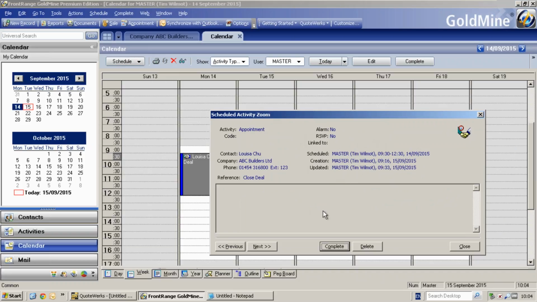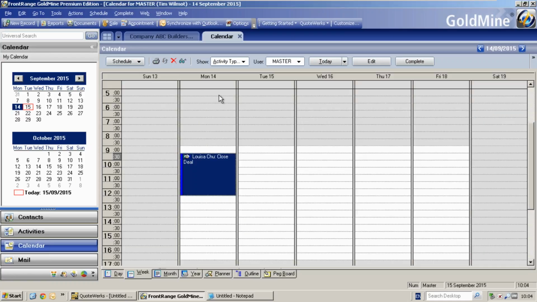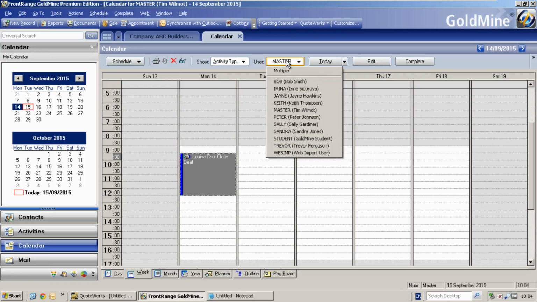In this box here will be the notes of that action. Up here, we can dictate the date range that we're seeing. We're working as a team, normally using a CRM tool, and we may want to see other people or multiple people at the same time.